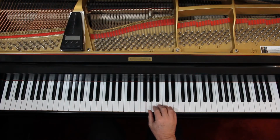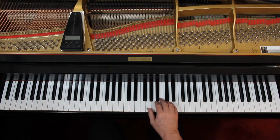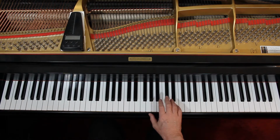So it's 2 e-and-a 1, starting here, 2 e-and-a 1. Not too bad, I hope. 2 e-and-a 1. And the first full measure is 1 e-and-a, it's 5 and then 4.